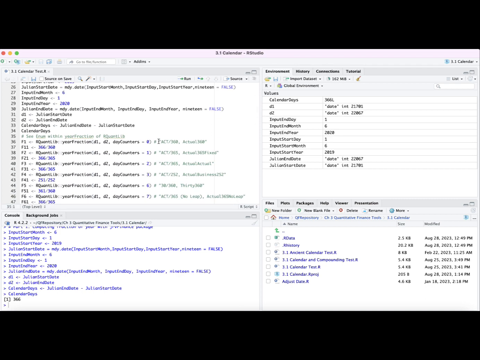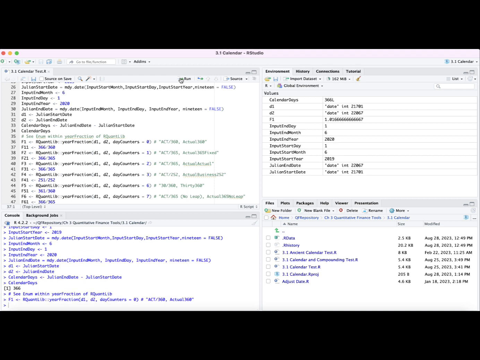Many libraries provide calculations of different day counts, and you have to go to rquantlib and figure out this year fraction gives you different calculations. F1 in this case is a little greater than a year because it's actual over 360, and there's actually 366 days.